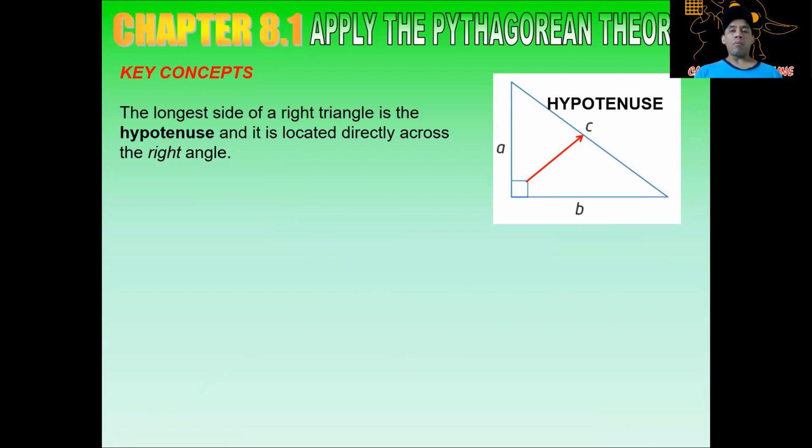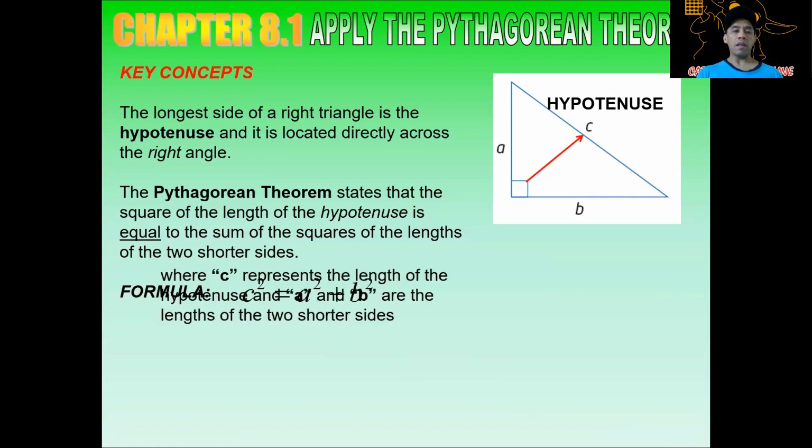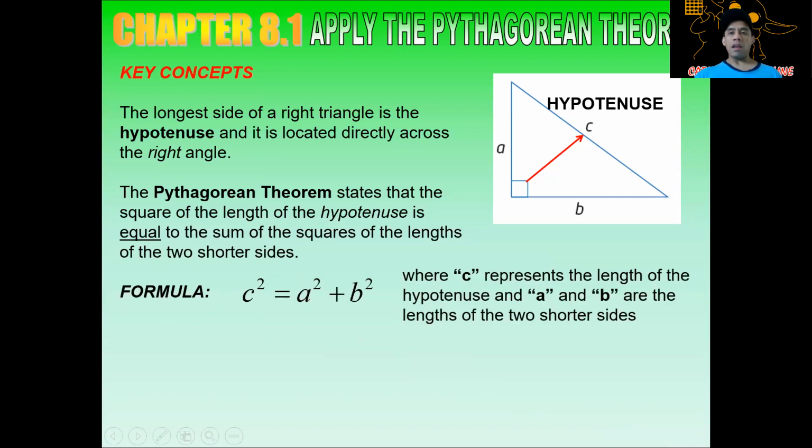When we're looking at the formula for the Pythagorean theorem, the formula is c squared is equal to a squared plus b squared. When it comes to labeling the sides, the most important side that you need to label is the letter C, which is always the hypotenuse. That's why when I approach questions dealing with the Pythagorean theorem, I always label the hypotenuse first, because when you're labeling the A and the B for the other sides, it doesn't matter which one you label as A or B. As long as you label the hypotenuse as C, you can solve the problems simply by substituting the numbers into the respective variables.